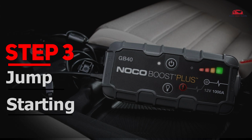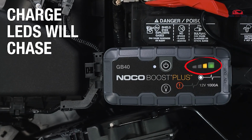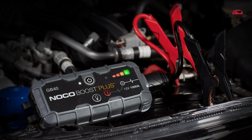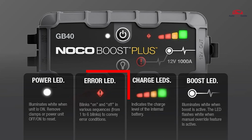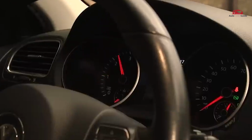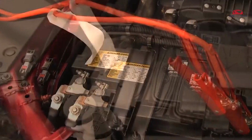Step 3. Jump starting. Power on the unit. All LEDs will flash, indicating that all LEDs are properly functioning. If you are properly connected to the battery, the white boost LED will illuminate. If the battery clamps are connected in reverse, the red error LED will illuminate. The white boost LED is illuminated when the GB40 is ready to jumpstart your vehicle. Start the vehicle. Once the vehicle is on, power off the unit and disconnect the clamps from the battery.